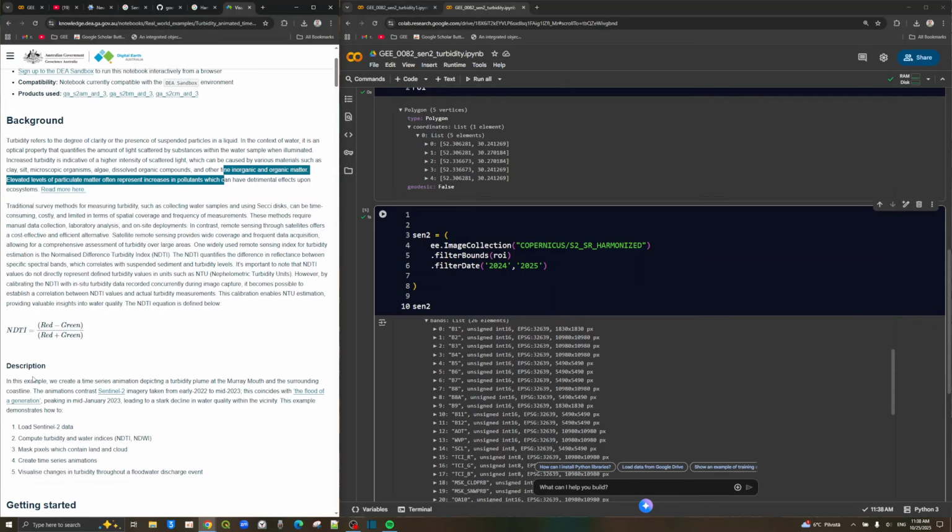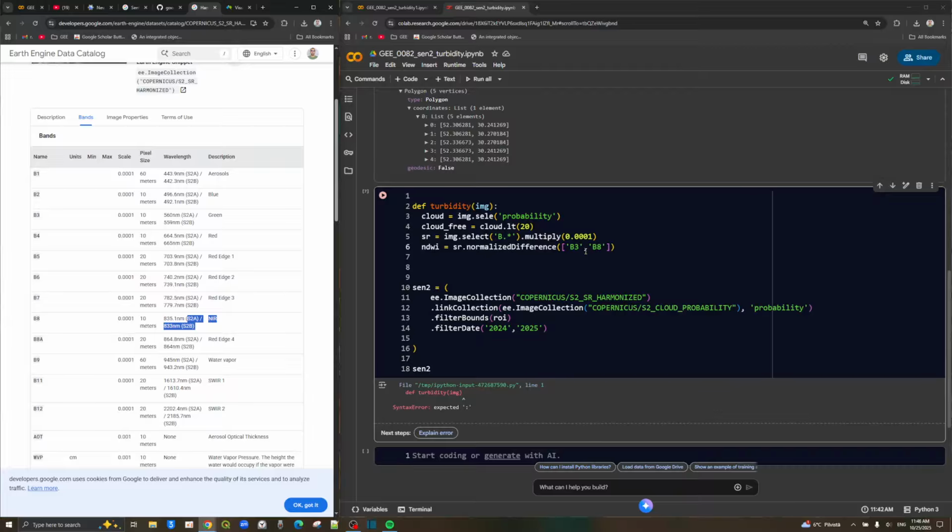If you go to the data description here, you can find the wavelengths and also the band names. Band number 3 is green, and band number 8 is near infrared. The normalized relationship between these two bands allows us to highlight the water body with good accuracy. So the output name is NDWI, just like this.